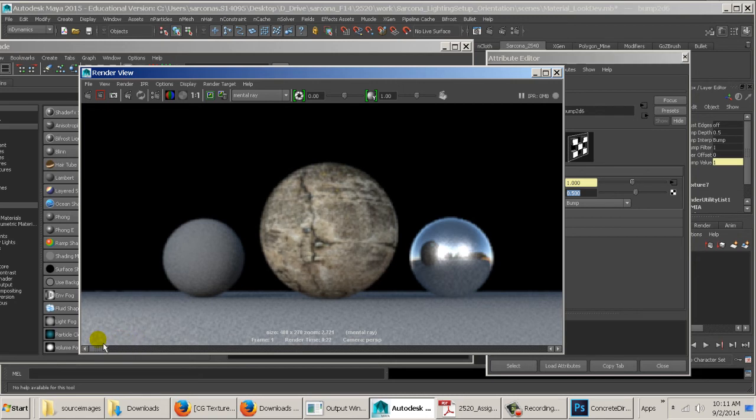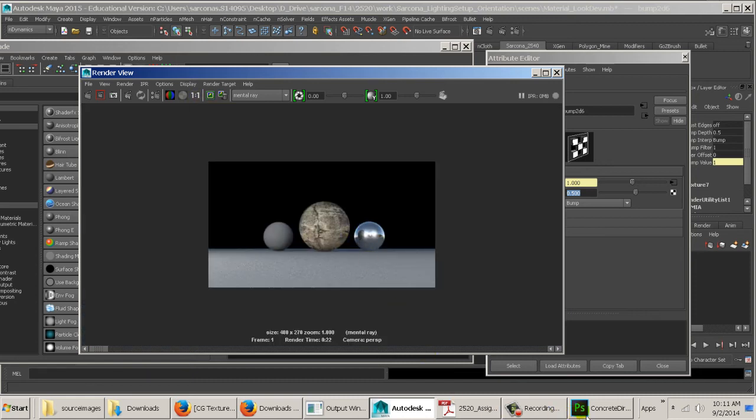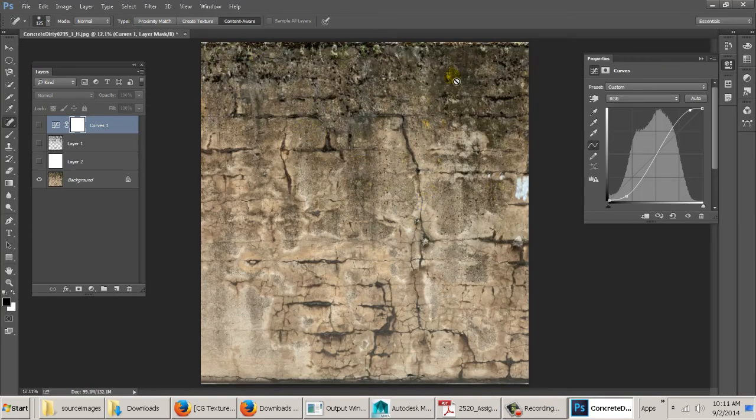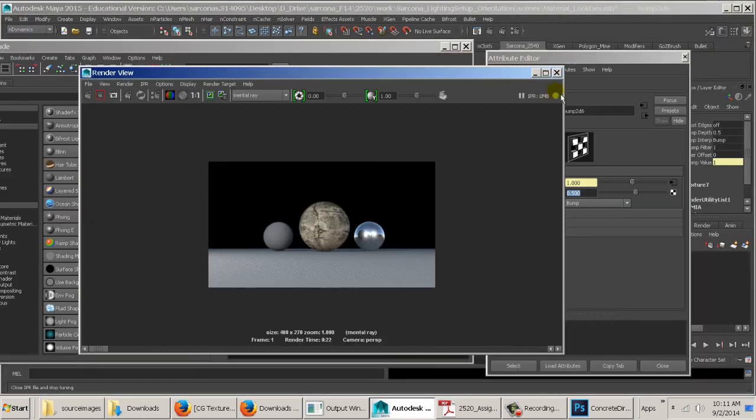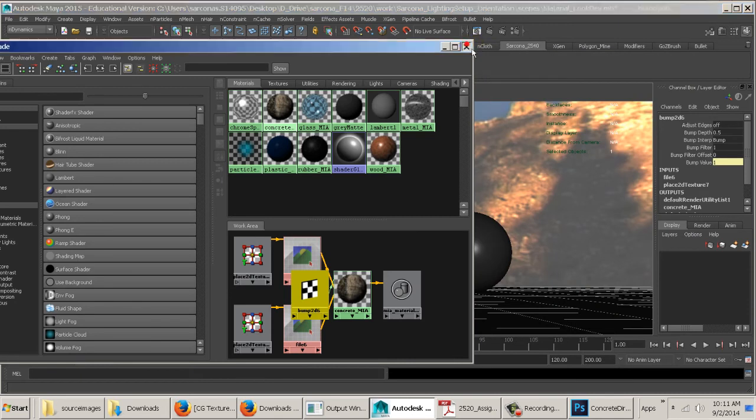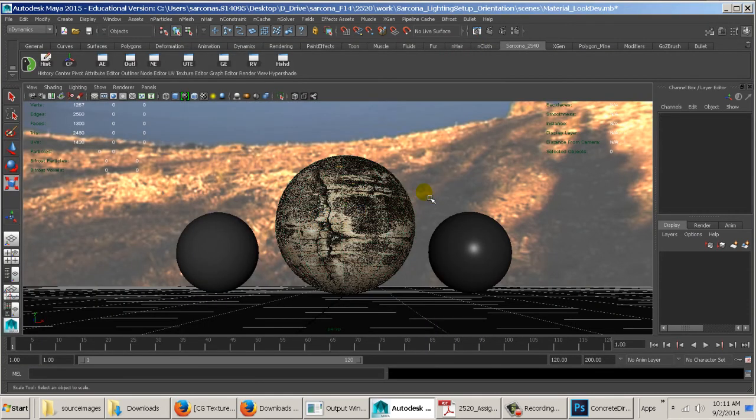Okay, and it's a cool scene. Now, if this was something where we actually wanted this wall and our characters getting close to it, we might have to model some of this detail in here to really give it some depth, or add what's called a displacement map. Lots of different things that we could do to make that even further realistic. Okay. For now, we're good. All right, so that's our last one, which is this concrete shader.